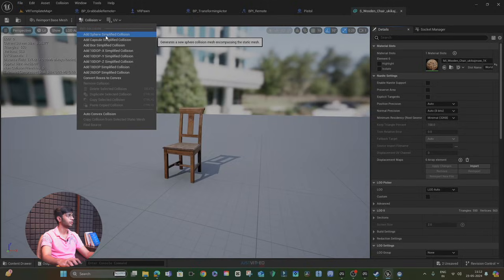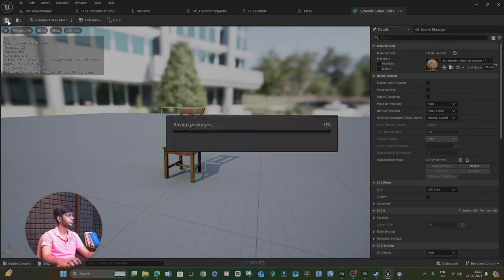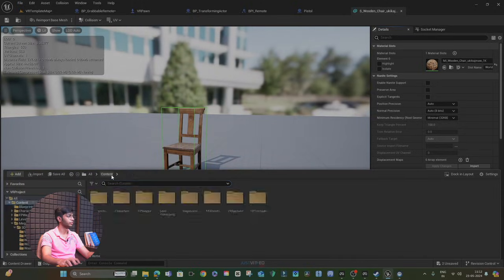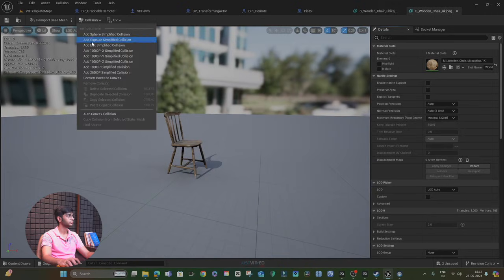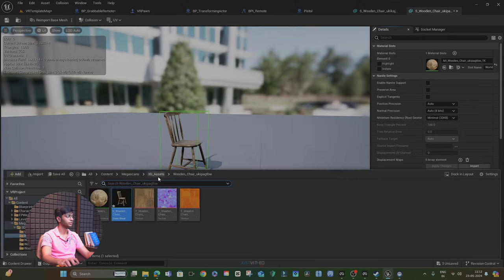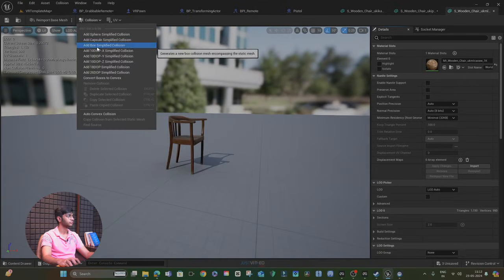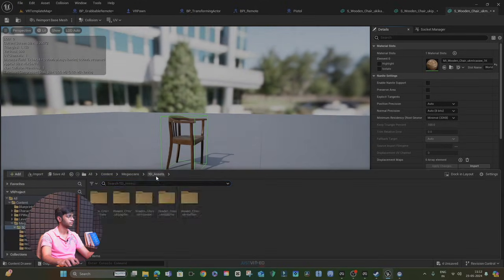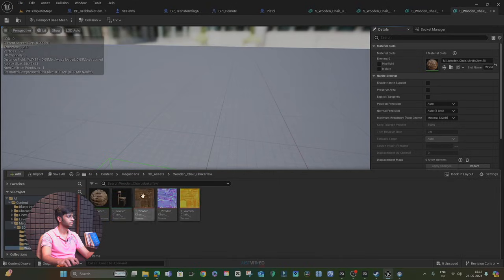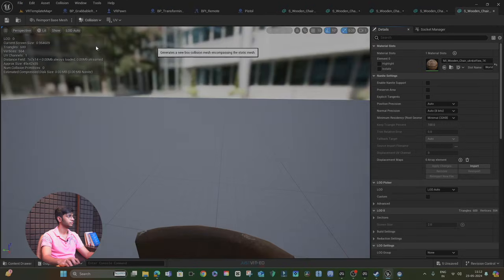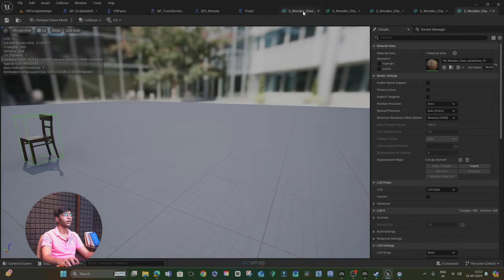So add box collision, and I'm going to do this for all our meshes. Add box collision. So yeah, we added our collisions.